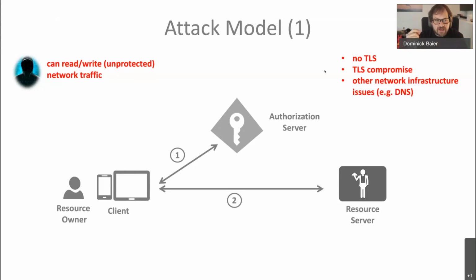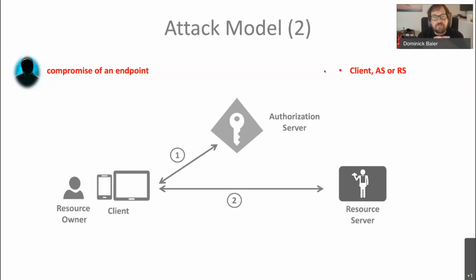If an attacker can then still access network traffic, well, then your TLS infrastructure is compromised, or even worse, maybe your DNS is compromised. And that is a serious problem that network people need to fix, but nothing that we as developers can do. So that's not our problem, basically.